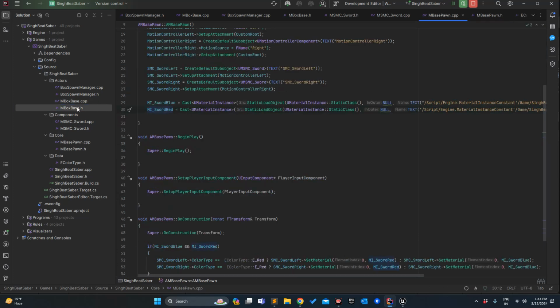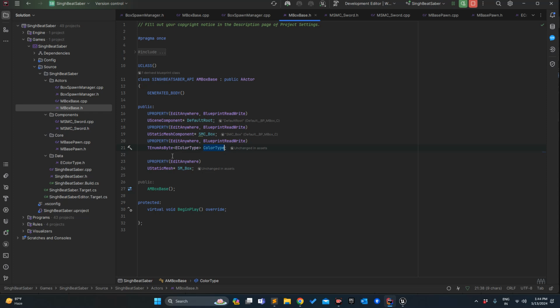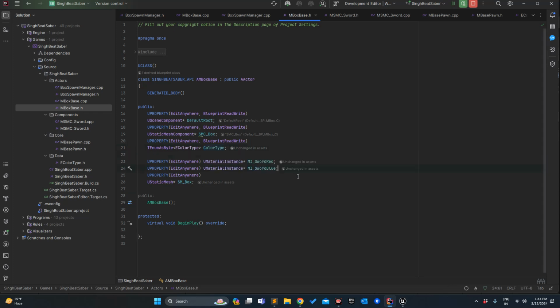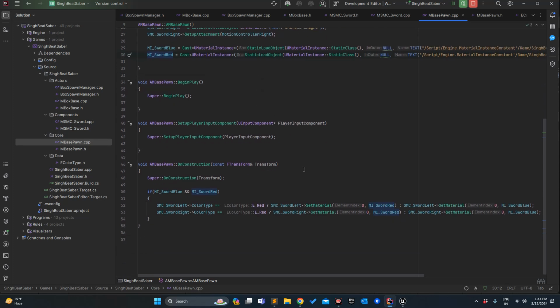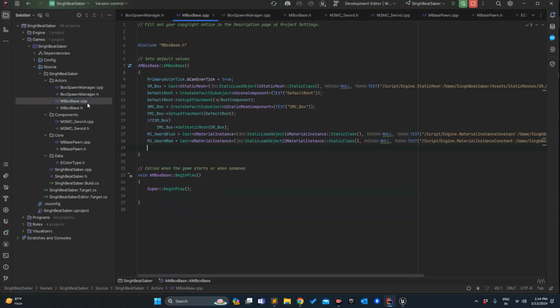Copy, box header, and again we'll use the same code to assign it in the box.